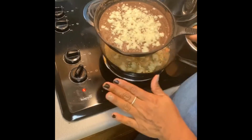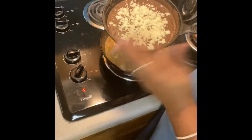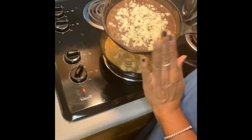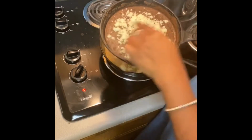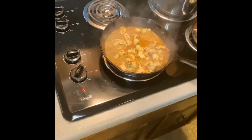I didn't add any salt. I didn't add any pepper because when I'm using canned beans, they're kind of salty to me. So I didn't want to add any additional salt. And this is just some queso fresco that I crumbled on top. So I'm going to add that to my plate.